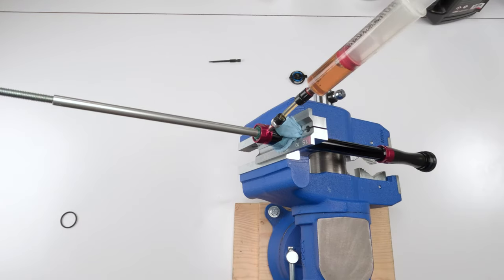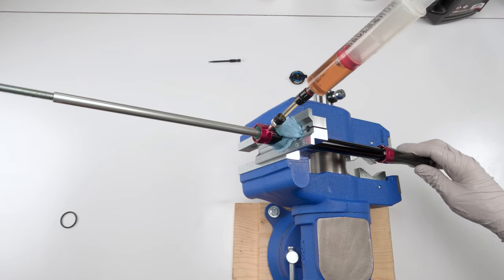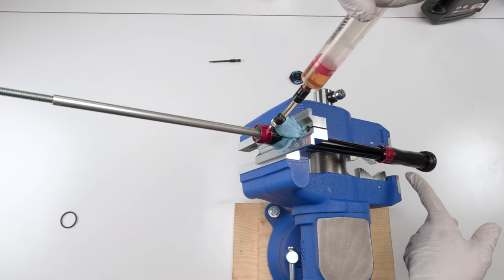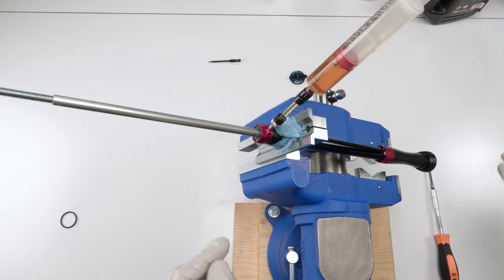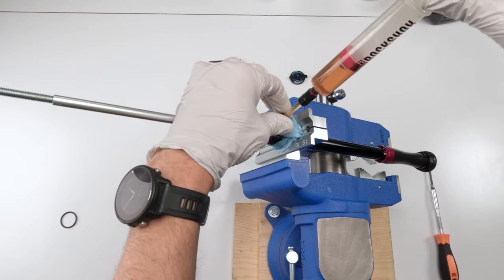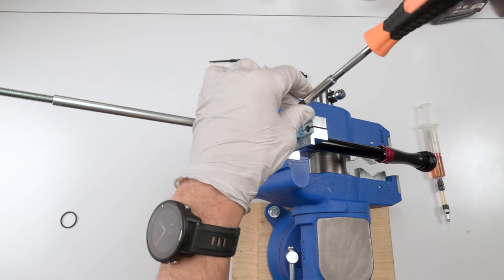The camera overheated just when I pretty much had fully bled the damper. So now we close it up. In order to do that, we need to make sure the shaft is completely extended all the way. And then what we're going to do is pressurize the system by pressing down on the syringe, expanding the bladder, not touching it, and letting it retract on its own naturally to a resting position. Then prep your bleed screw. We're going to take out the syringe. So oil's probably going to come out. All right, and then we're going to take our bleed screw and close up the port.